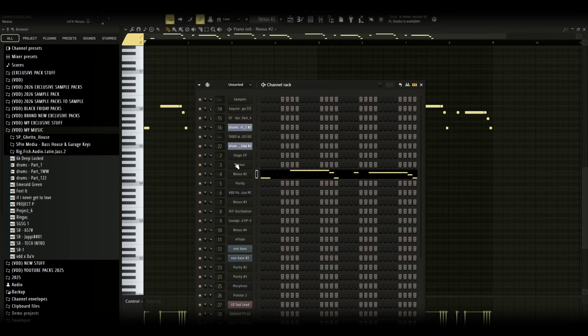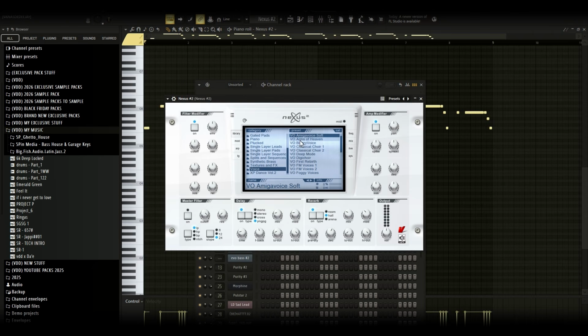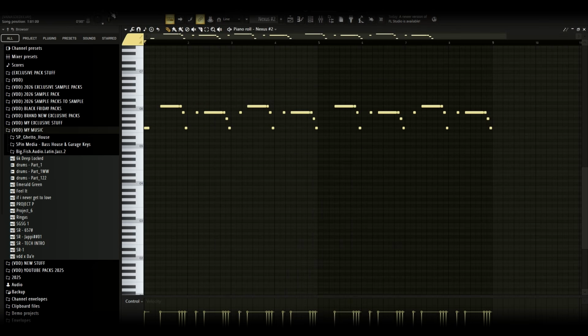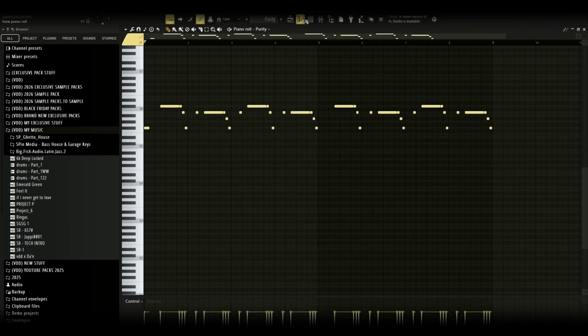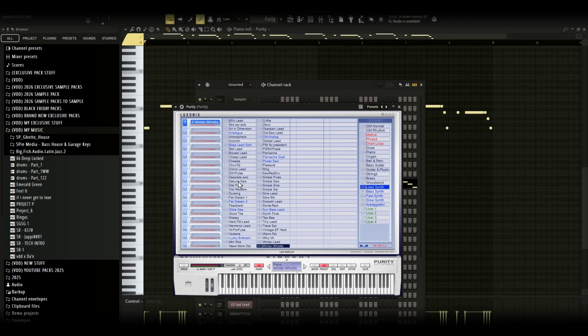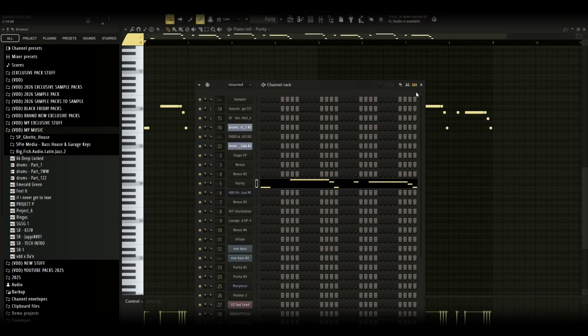Before we preview, the sound is a mega voice soft. Then the second pattern is purity whistle something, winter whistle.